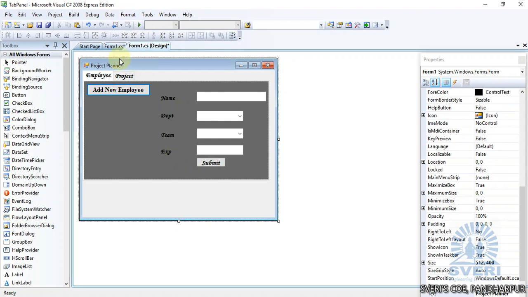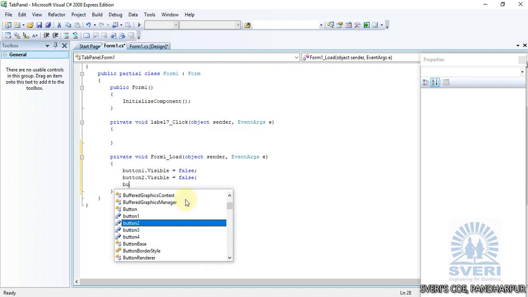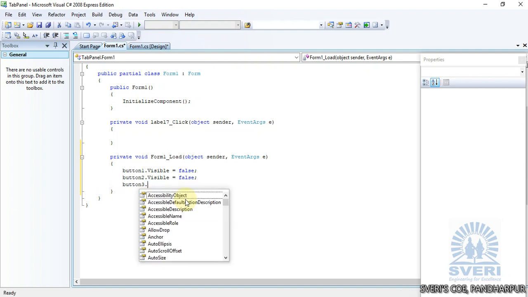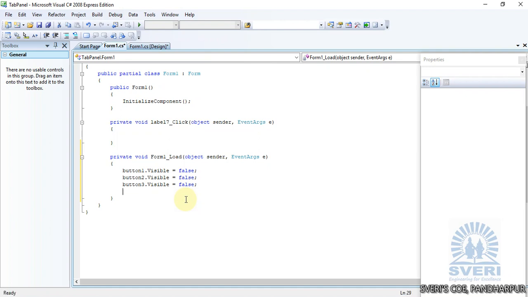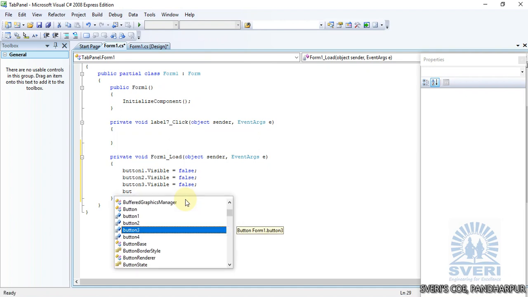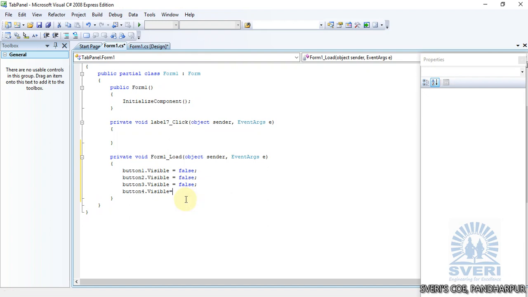So we have 4 buttons. So just button1.Visible = false, button2.Visible = false, then button3.Visible = false, and button4.Visible = false.